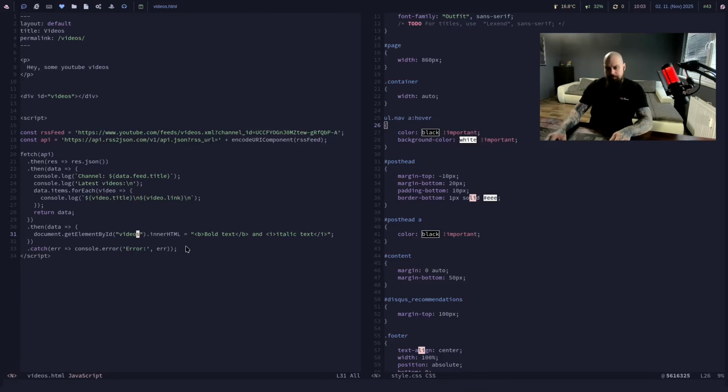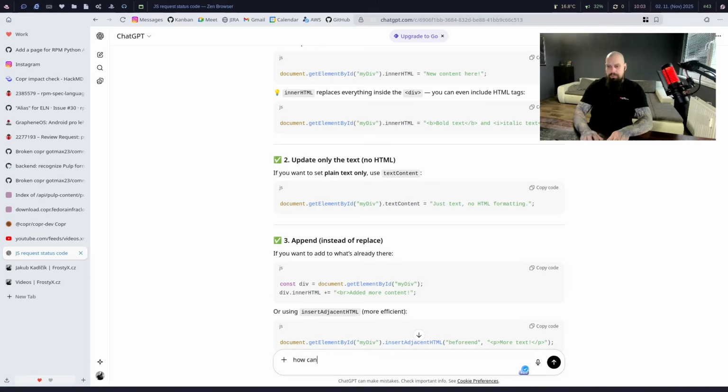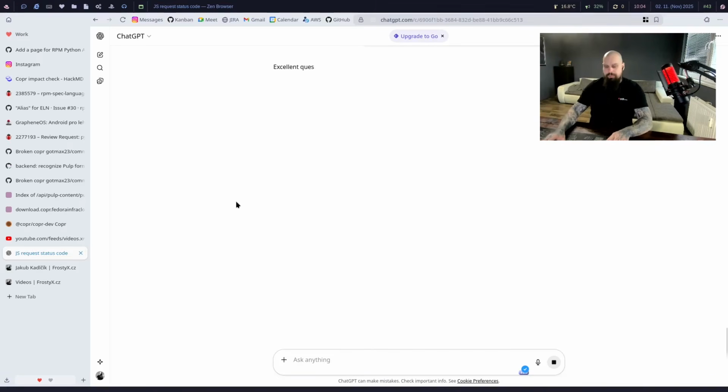Now, this is not how we want to do it. How can I build a nested HTML structure without having a string with HTML tags?